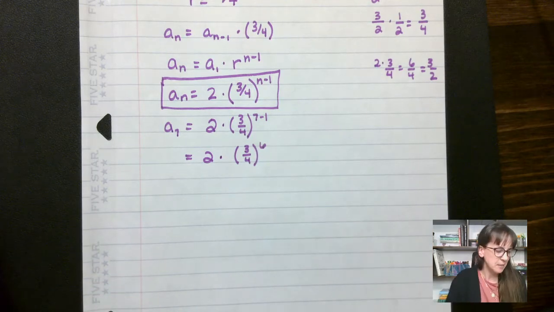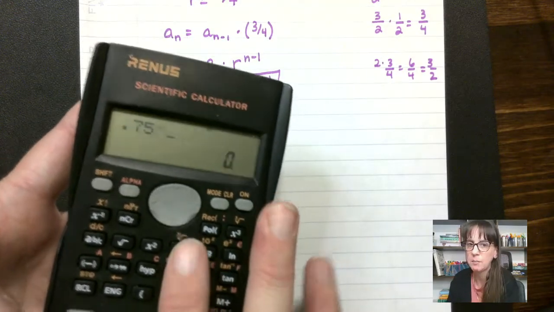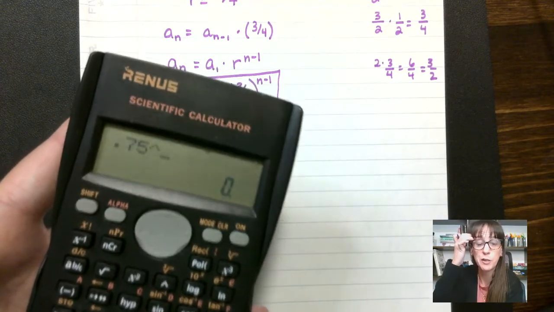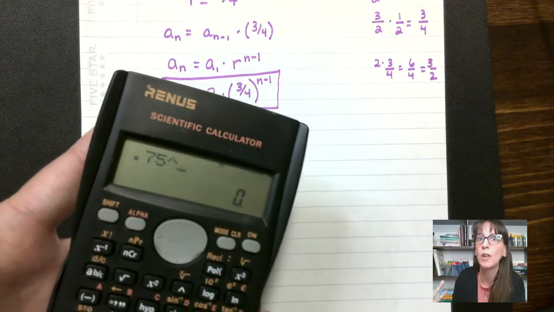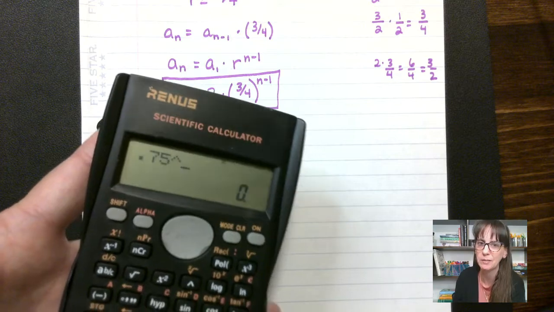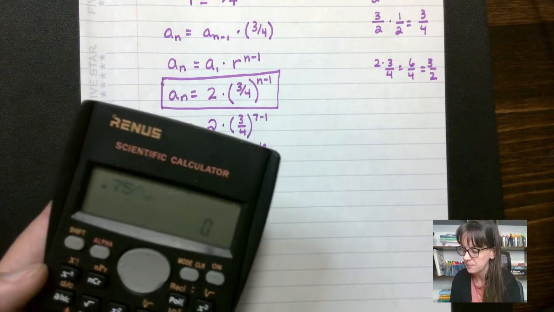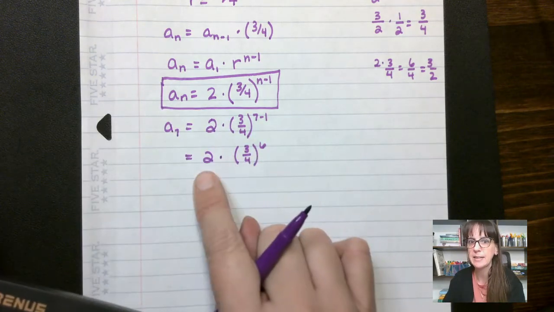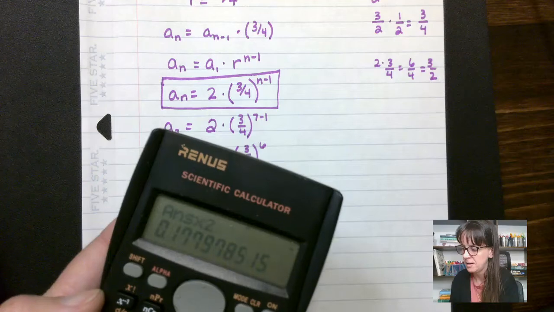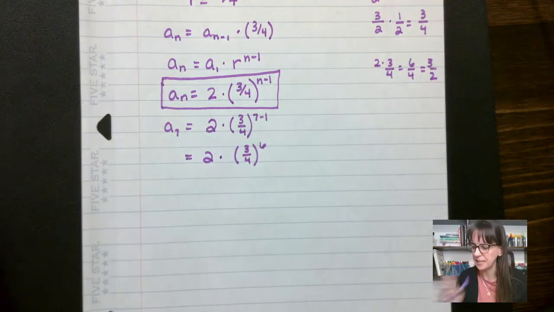Now, in this case, for 3 over 4, I'm just going to do it as a decimal. Sometimes you should leave it as a fraction, but this is a nice easy decimal because it's 3 over 4. If it was a weird one like 1/3, where it's 0.3 repeating, you'd want to leave it in fraction form. But I can do that to the 6th power, which gives me that wonky decimal there, and then I multiply that times 2. So let's leave this in fraction form just so that we can see.